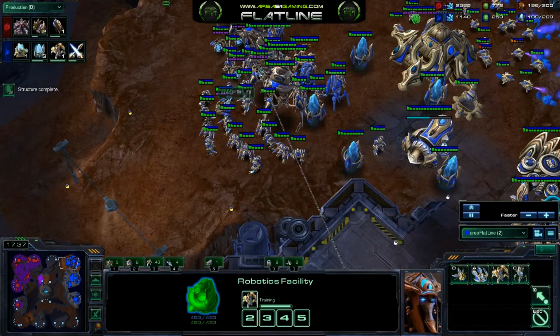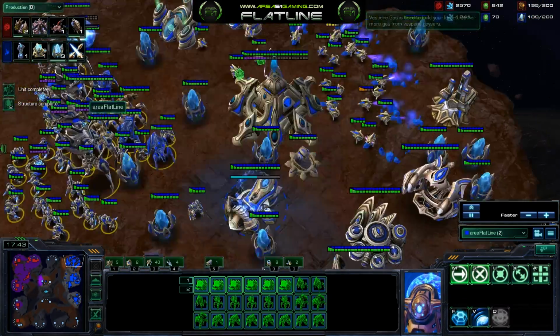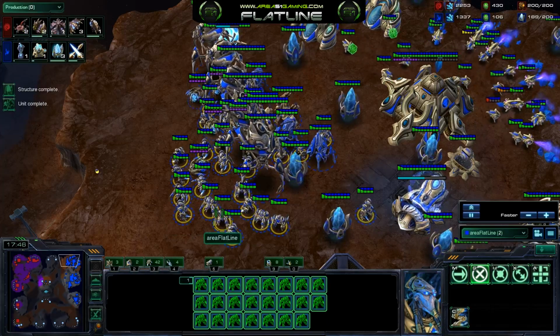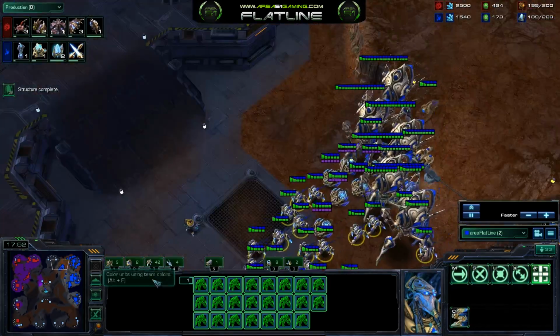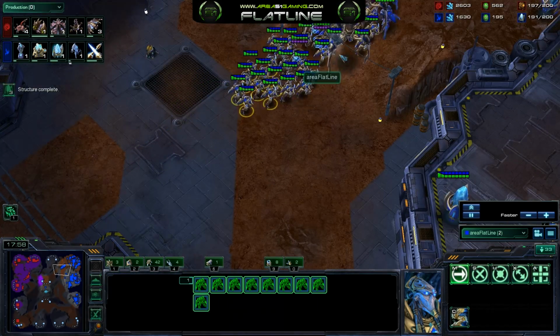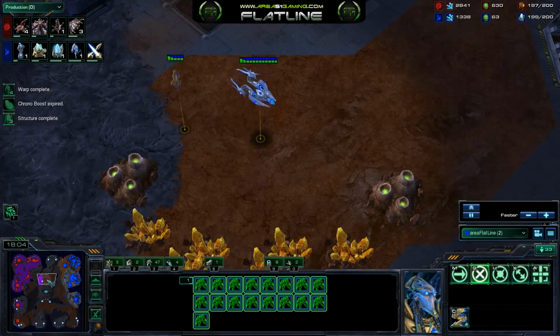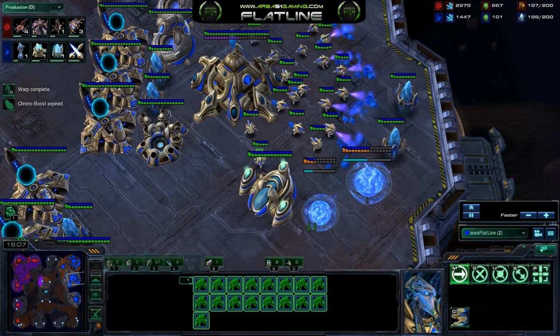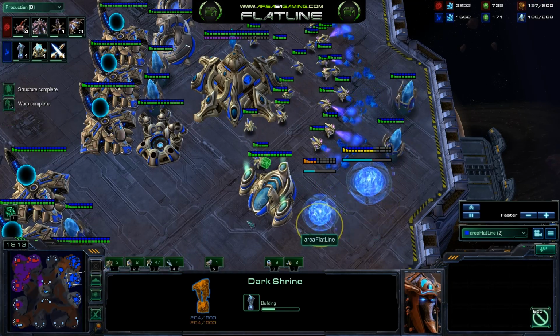This is where I start adding on, I should add on a couple more Stalkers, but I'm actually maxed out. And I'm maxed out because I have a lot of Zealots, and Zealots are not that strong in the late game in PvZ. So you're gonna see I'm gonna send these off, since I know they have 2 bases here. This is where I'm gonna abuse it. I'm gonna throw them over there. While I'm maxed out, this is the perfect time to start throwing down some tech structures. I'm gonna get my Fleet Beacon and my DT Shrine.